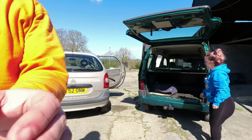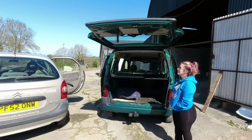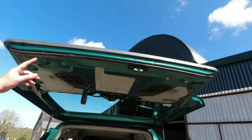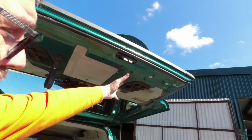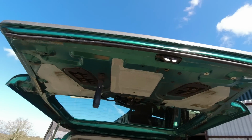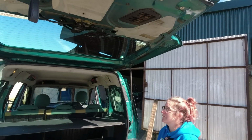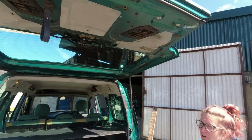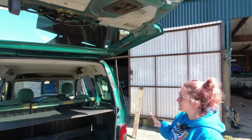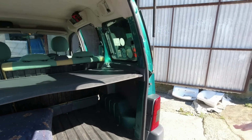But I'm just going to grab the camera to just demonstrate one other failing of this massive tailgate, which is that it slams down so far and so hard, and this panel is so big that it rattles something awful, which is why I've simply removed it. I've absolutely had enough. Yeah, we haven't talked about interior noise, and I've got to say the Picasso is better. I don't know how much sound deadening the Berlingo has. Not very much. Look, there's the rear wheel arches. Like none.